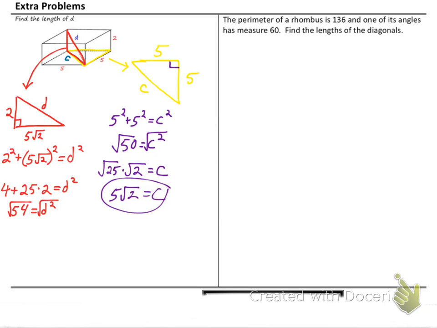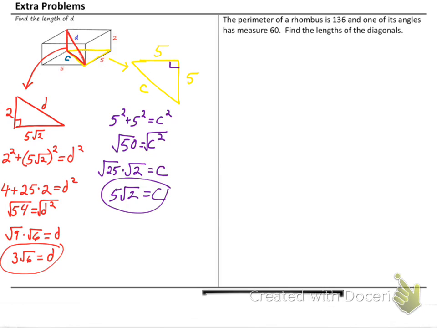Now all I have to do is think, okay, 54 is pretty big. There's probably a perfect square that goes into it. Does anyone know the perfect square that goes into it without me giving the answer before we even ask? Yeah, 9 goes into it. How many times does 9 go into it? 6. So we really have square root of 9 times the square root of 6 equals d. Well, that's just 3 square root of 6 equals d. There we go. And we're done.